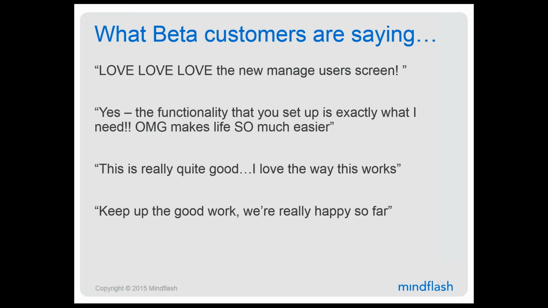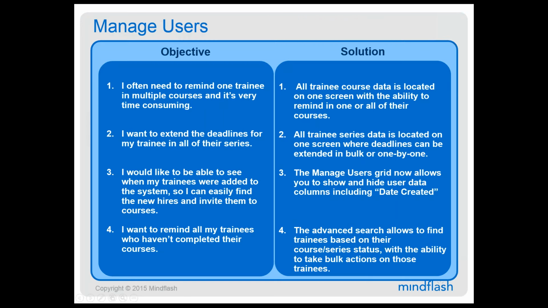All right, so let's dive in, and we're going to start talking about how Manage Users is going to make your day-to-day management of training so much easier. The first thing we hear a lot is that trainers are spending a decent amount of time reminding, resetting, or extending deadlines for their trainees. Often the trainees are in multiple courses or series, and the trainer needs to go to each course or series, take the action on the trainee, and then go to the next course or series. And if you have to do this on just 3 courses or series, it's at least a dozen clicks, if not more. It gets very tedious very quickly.